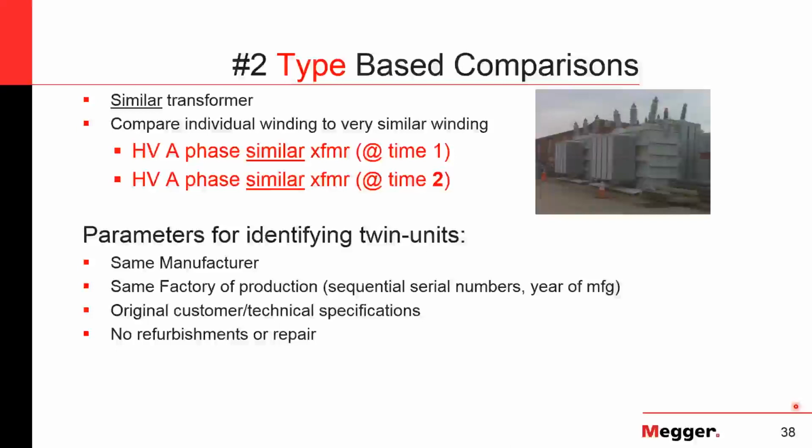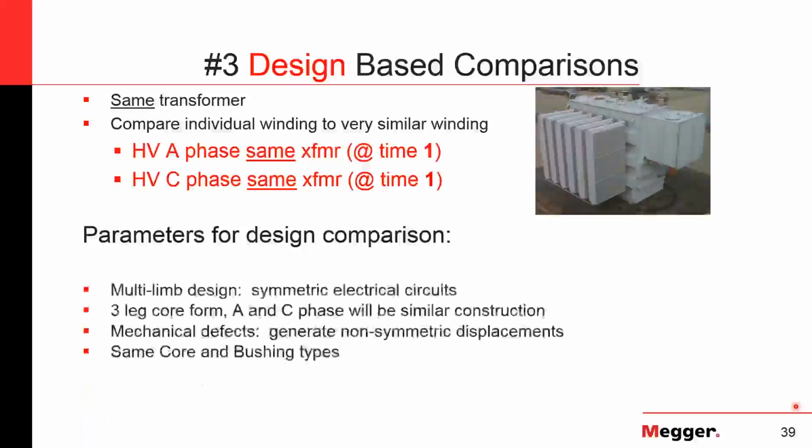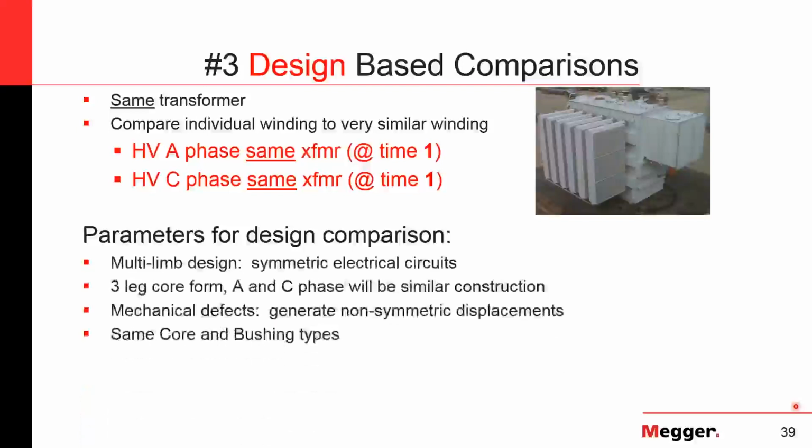And then, of course, the design-based one is where, once again, you're comparing A phase to C phase, and then on the windings, A, B, and C phase together in the winding region of the curve. But this is when you have a three-phase type transformer all in one. Basically, for any kind of mechanical defect, a slight deviation might just be due to manufacturing and the transformer is okay, but if you see a large deviation, then you look into it and see that something's changing within the transformer. But each one has a little bit of a confidence level there.